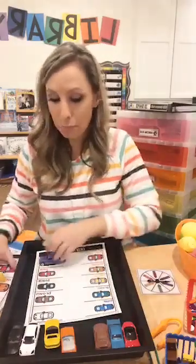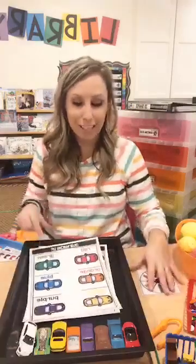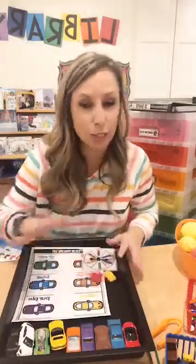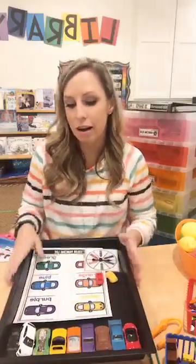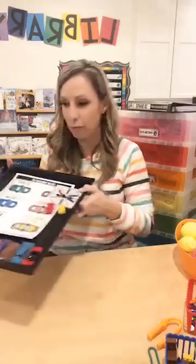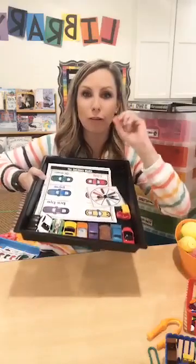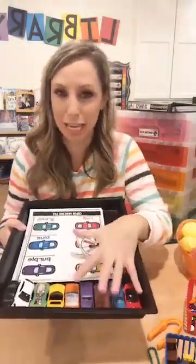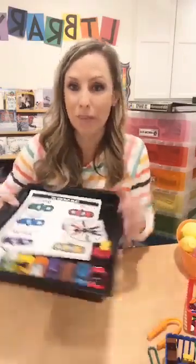Super fun. And I bet if you asked parents, let's say you don't have any Matchbox cars, you could say, hey, if anybody has any Matchbox cars they would like to donate to our classroom, please send them in. I bet somebody would send them in. Or at the beginning of the year, some people do those wish lists. These cars are perfect for so many math games, and you can put letter stickers on them. Oh my gosh, there are endless games you can do with Matchbox cars. I mean, plus put them in blocks, but yeah. So fun.